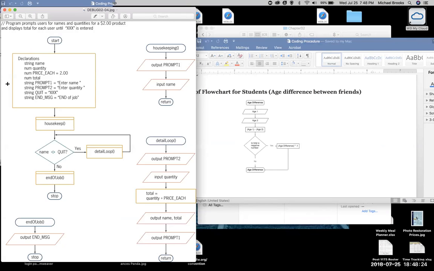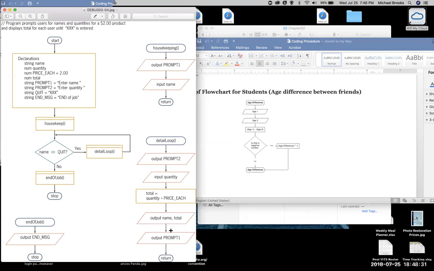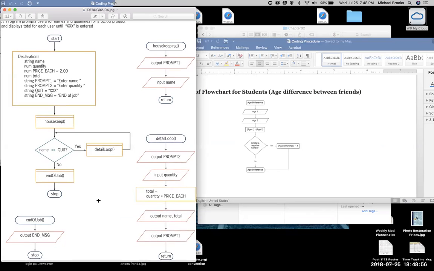All right, so we have prompt 1, prompt 2. So it goes and gets those for you. Housekeeping. Output prompt 1, input name, and return. So the prompt 1, which is a string, prompt 2, string, quit is the end. See how that flows? Yes.